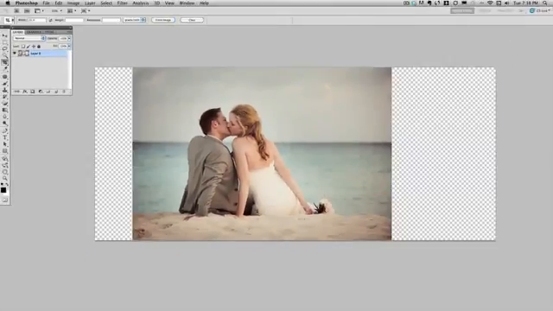We're still going to use content aware scale, but here's what I need to do. You're going to grab your lasso tool. Any selection tool will do. I'm going to make a rough selection of the couple because what I'm going to do is protect an area of the photo. Okay? So this is the area of the photo that I don't want to have transformed. Right? Do not transform the happy couple, specifically the couple's dress.